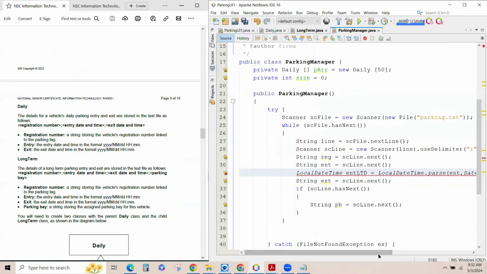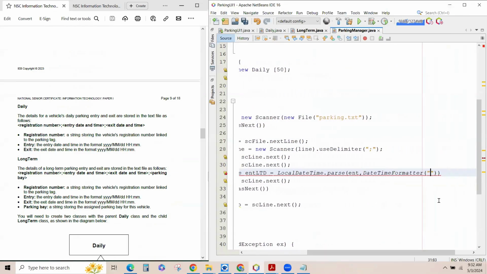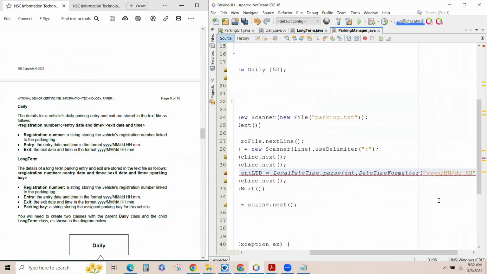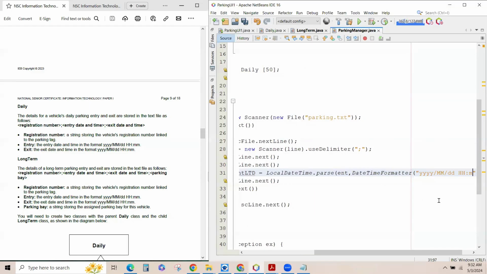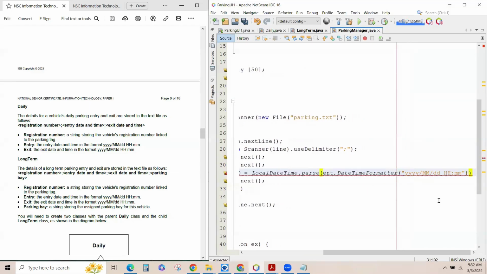We can copy that. Okay. So it's y slash capital MM. Remember, we say capital MM for the months and small mm for the minutes. DD space capital HH colon small mm for the minutes. Okay, that's the format of the strings.